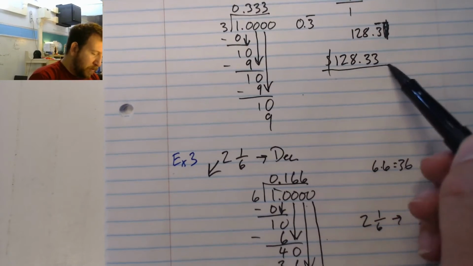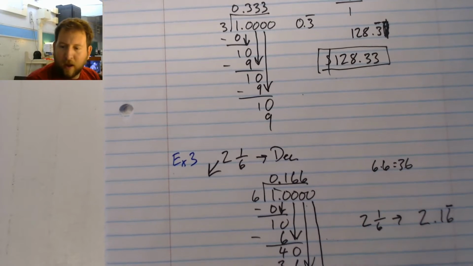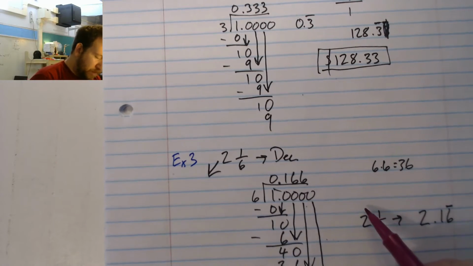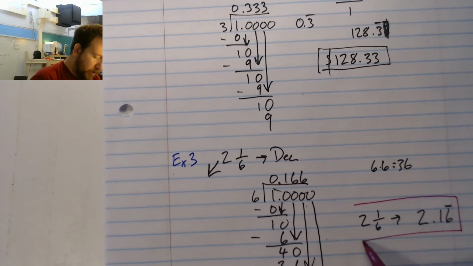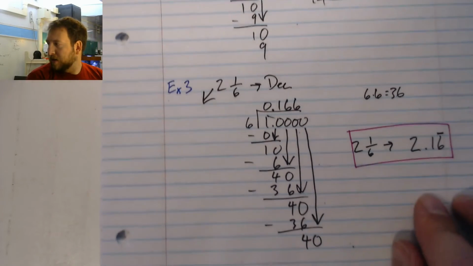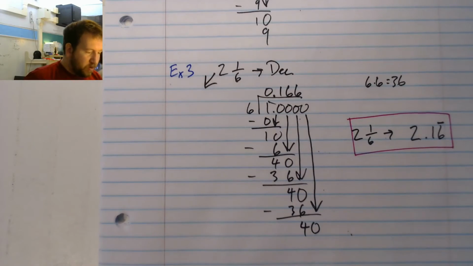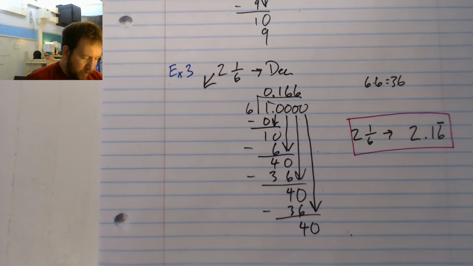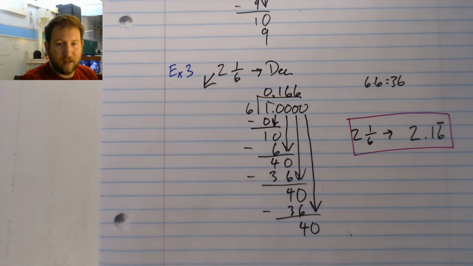Oh man, I've been terrible about boxing my answers. And I should probably box my answers in a different color. That would kind of make sense. What color do I want? This little pink thing can probably be pretty good. How's that look? Yeah, it does look good. Oh man, I went off the page again, didn't I? I am doing that a lot today. Sorry about that. There it is if you want to see what I was up to. And I'm going to do one more example. And I'll do my best to stay on the page this time.